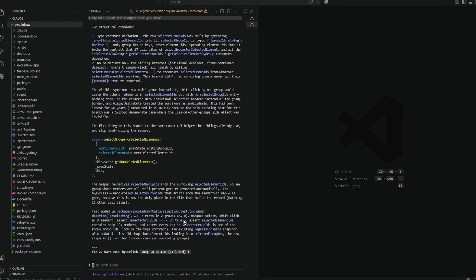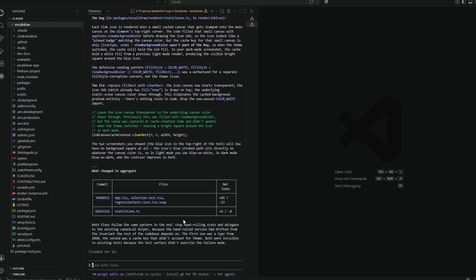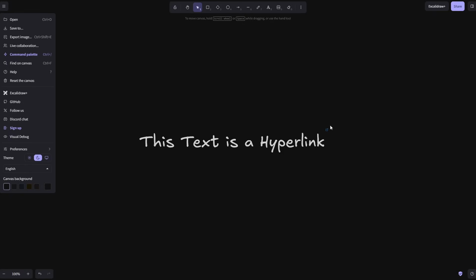A useful coding workflow is not generate code and hope. It is inspect, change, run, and review. The model can help with each part, but you still verify the result in the environment.